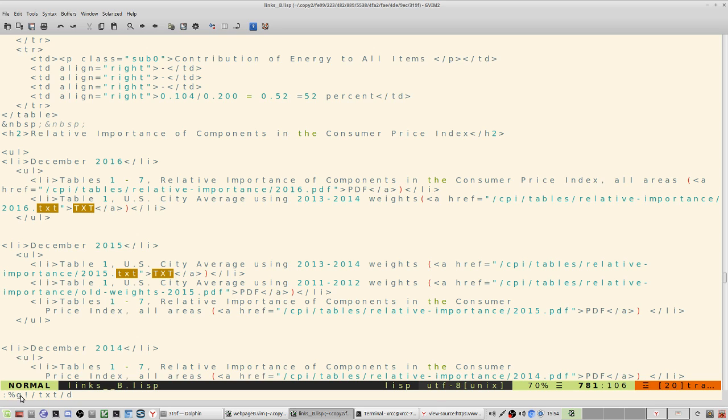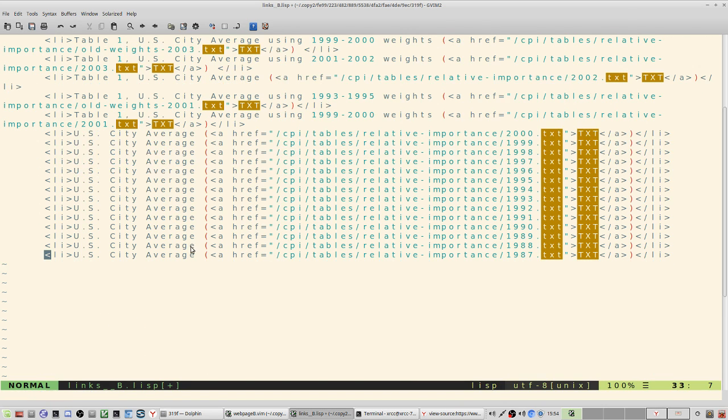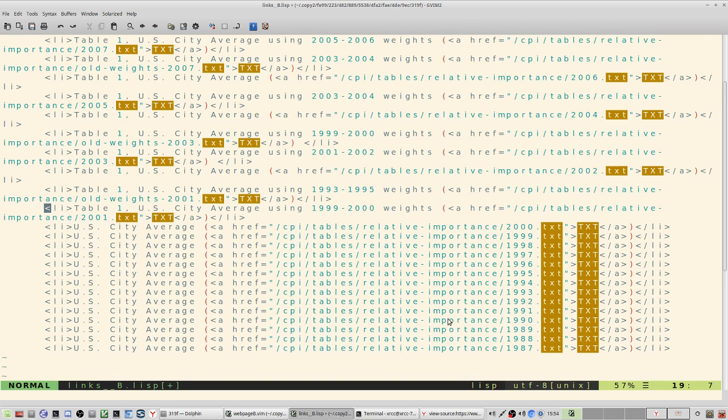That's for all lines. Do a global command. When it does not, that bang sign is when it does not contain this string in the middle here, which is txt, delete the line. So that's a good way. And we can see here looking at the text, because we saw the text on the web page itself. This is what we found on the text, but it's really these files we're looking for.